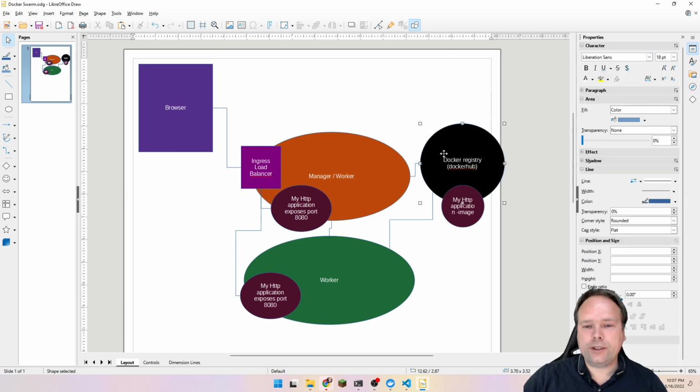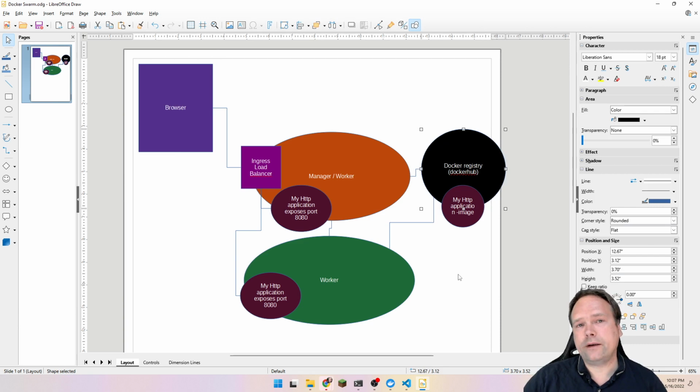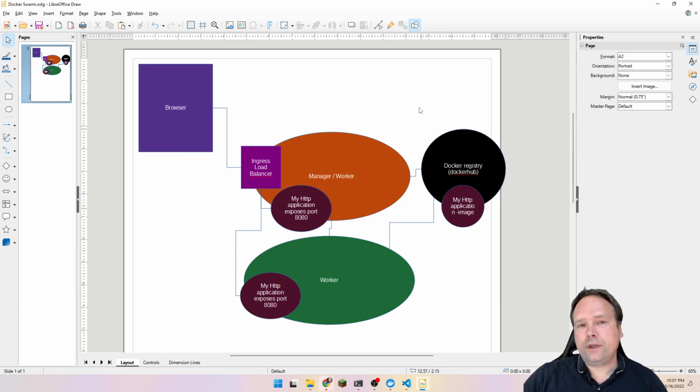Your manager needs to be connected to a registry, so all of the workers can collect all of the images from this registry. If you go to the official Docker Swarm guide, the tutorial, then you will set up a custom registry that is just located on the manager machine, and then all of the workers can reach this registry, and they can pull all of the images from there.